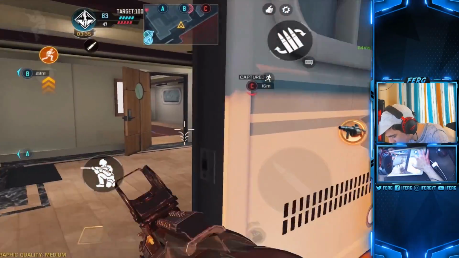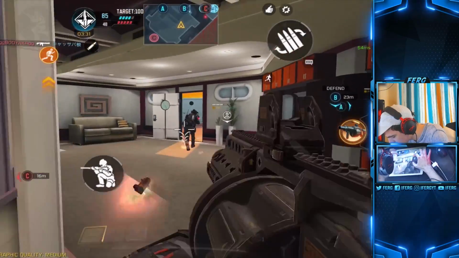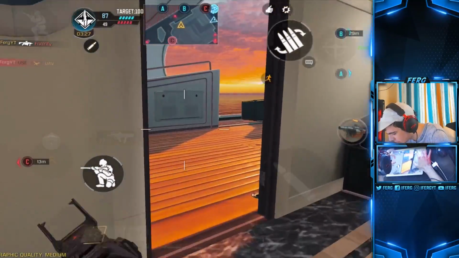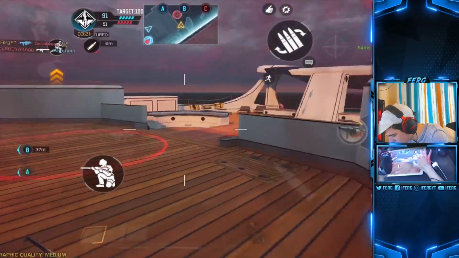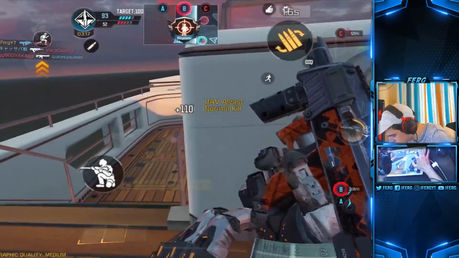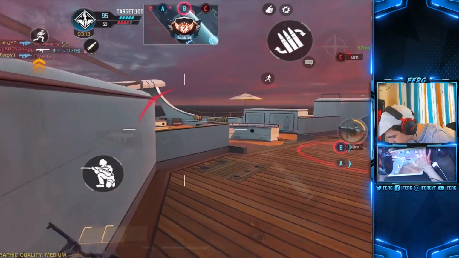Nice. There's guys in here. There was a guy in here, at least. Where'd he go? There he is. See you later, alligator. Let's call in this UAV really quick. There's a guy here as well. Am I running out of ammo? Or nope, we're good. I see that guy to my right, but we're gonna go to this guy first. He'll die to one of my teammates. Nice.